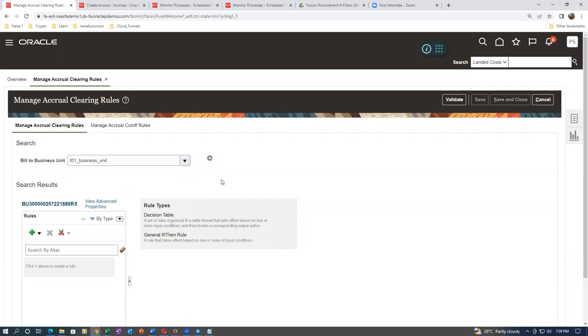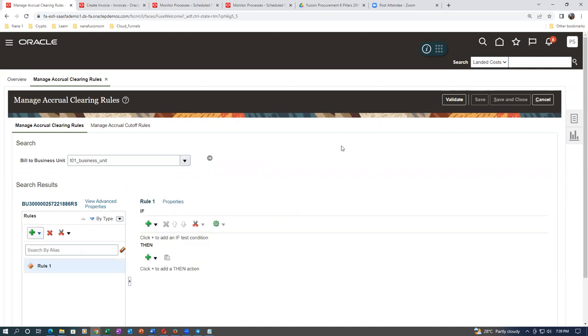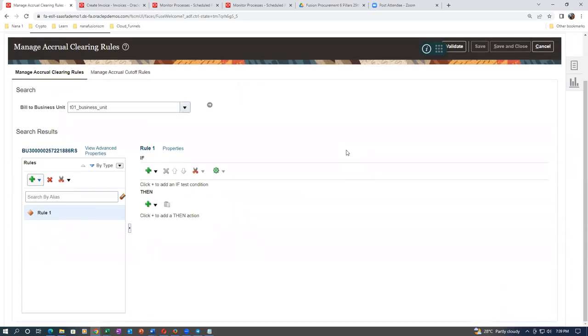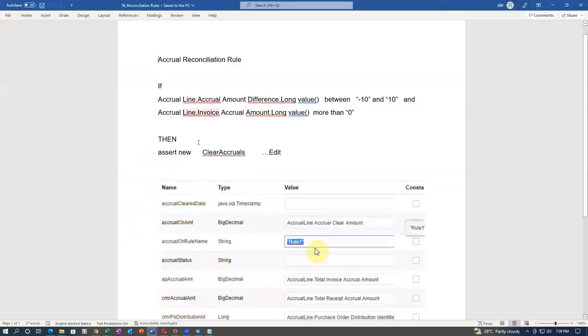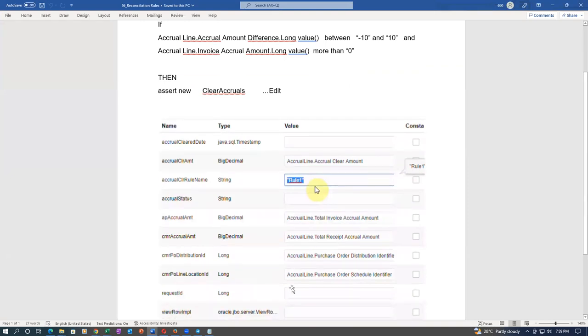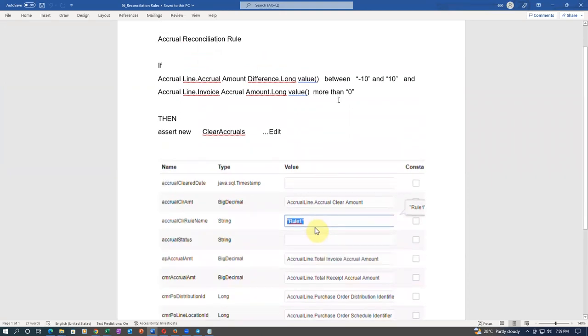Now I am going to create a rule for the reconciliation. There is no rule yet, so click on plus. Fine. I will now make a simple general rule. Remember, you must be good in ADF actually. If you're not good in ADF, you'll not be able to write it. Every time he can tell you a scenario, and the technical team will give you all these things. If you have different scenarios, they will give you the complete values you have to fill in. So ADF is a must.